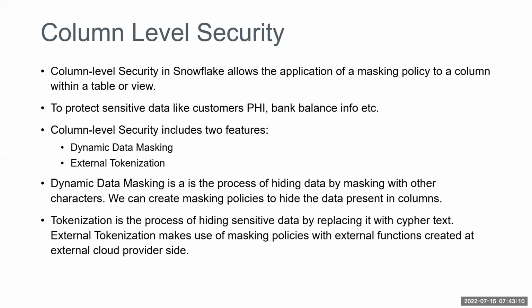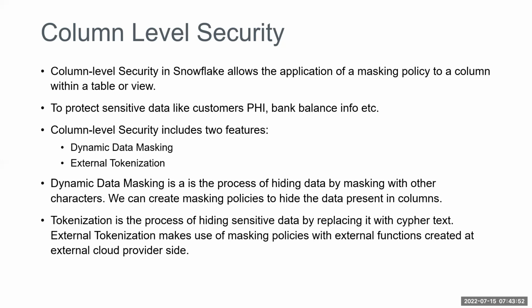Tokenization is the process of hiding sensitive data by replacing it with some ciphertext. You must have an idea of ciphertext, right? What is meant by ciphertext? If you know what decoding and encoding are, then you will get some idea. Suppose I have my name in a table, Janardhan. Instead of that name, there will be ciphertext, that means it is encoded to some other name. Whenever we decode it back again, it will come back as Janardhan. Like that we can apply it on the tables, replacing the original text with some ciphertext.